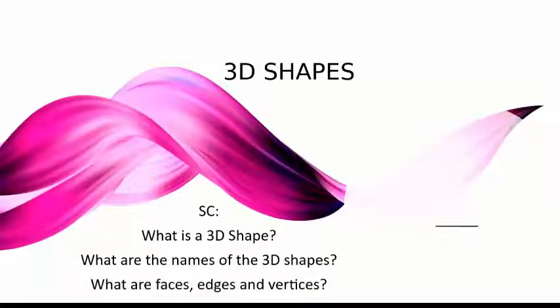And if you have a go yourself, see if you can count it or see if you can find something for each one of these shapes. Have a go and produce a table like the one we've been doing here. But now we're going to see if we have done all our questions. So we all know now what a 3D shape is. We know the names of 3D shapes. And we know what faces, edges and vertices are. And that was the aim of the lesson, and we have done that lesson.